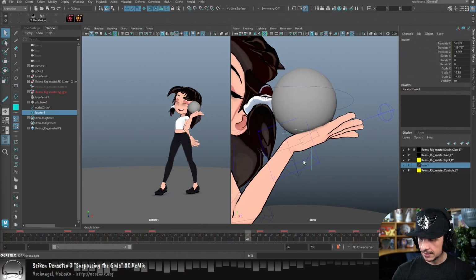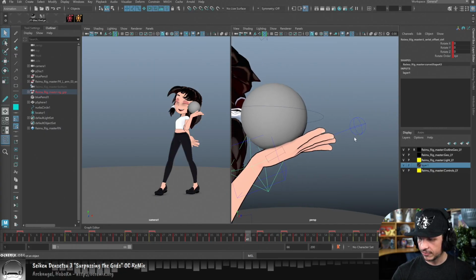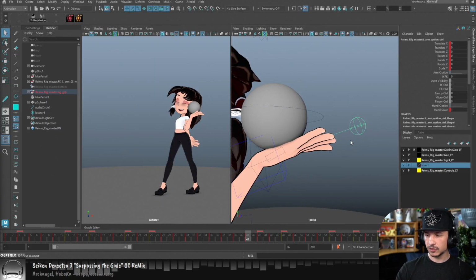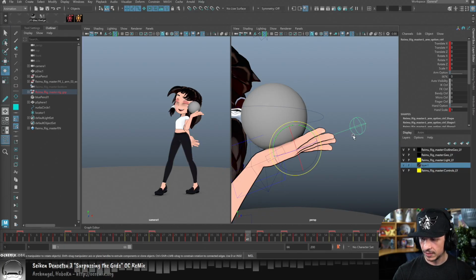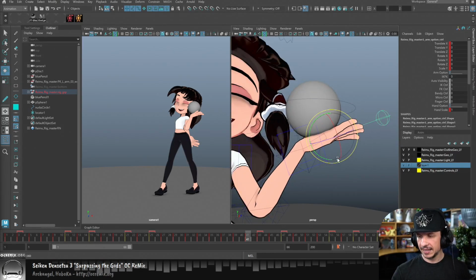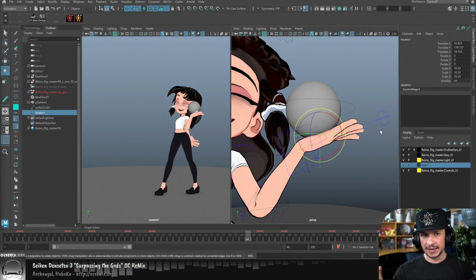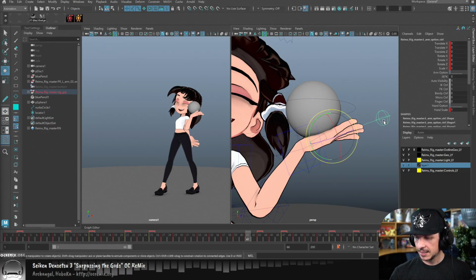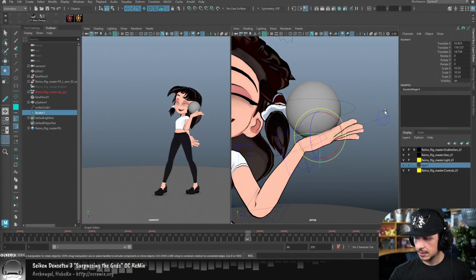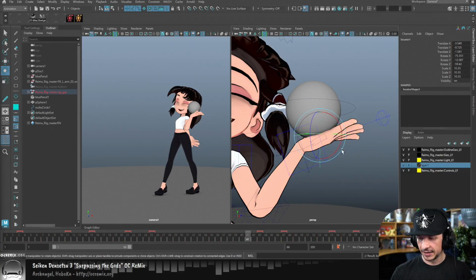Now, typically, instead of the wrist control, I always try to find the wrist or the arm control. So typically it's going to be this control here, the one at the end of the hand. It'll just give you more ability to switch between FK and IK. So I'm going to take the locator, then that control, and hit P to parent it.